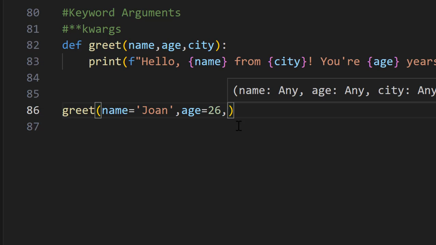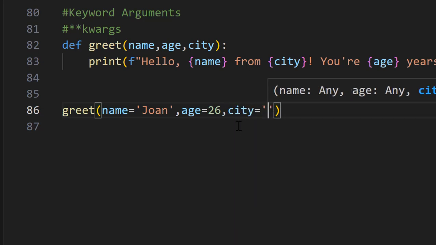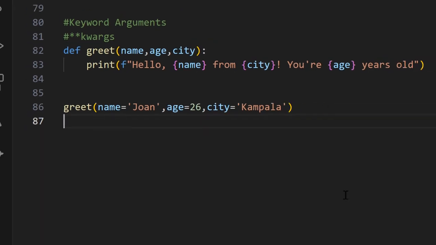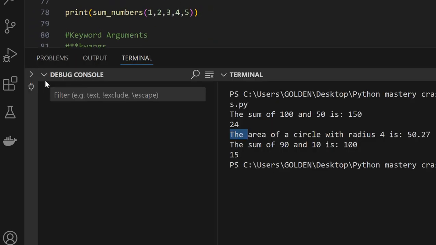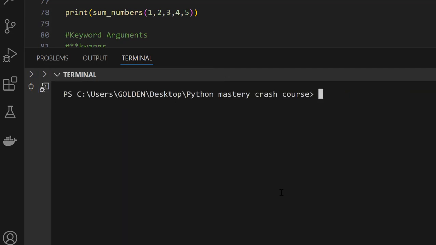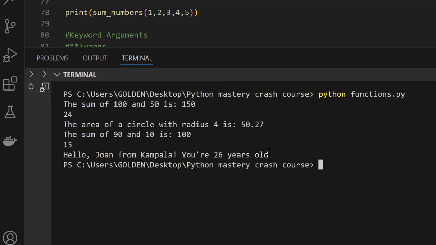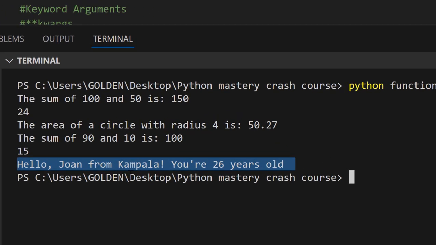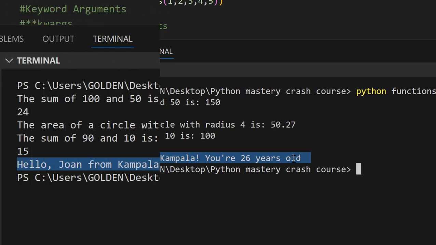And then lastly, the city, such that the city can be something like Kampala. And having created that, we can go ahead and test the program. So you can see that we are having hello John from Kampala, you are this much old.